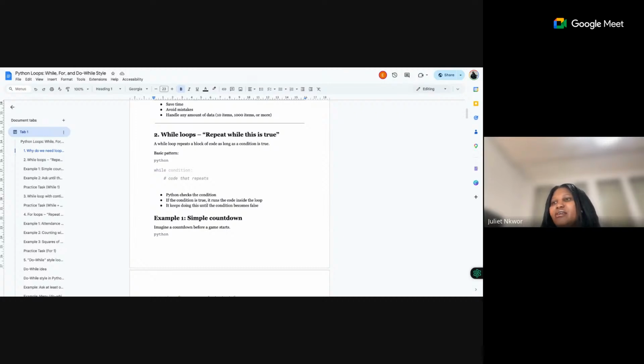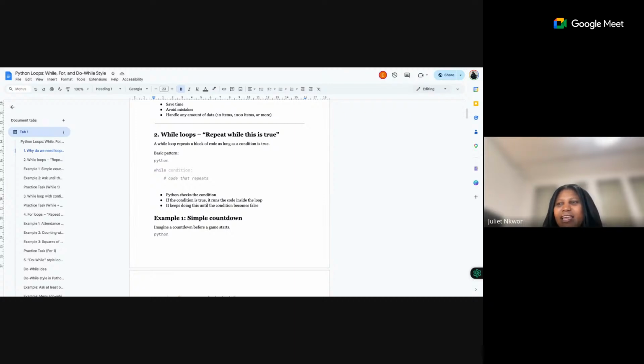I think for me, when I'm writing code, I don't really use the while loop. It's not like I don't use it, but my default is mainly for loops. But you just need to know that they all have their specific purposes in case you decide to use them. And that is why we want to look at it individually: why do we use it? How do we use it?